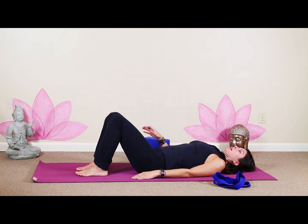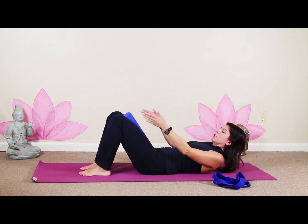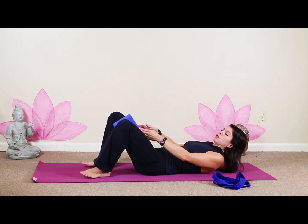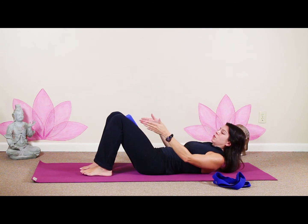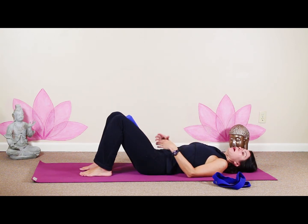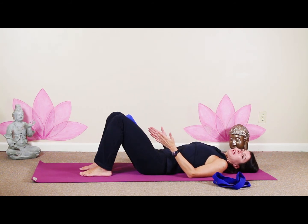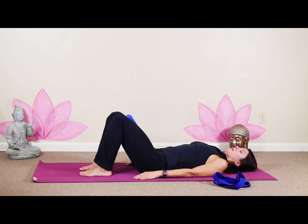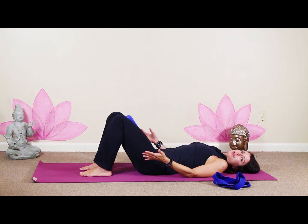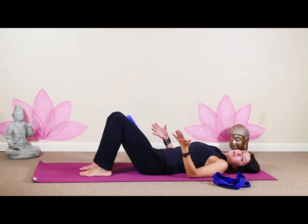Next, walk those knees in a little bit and take your block — stick it between the thighs. You can use a ball or anything you can squeeze between those knees. I want your knees hip-width apart, not too wide — I want to work the tinier muscles. Hands down by your sides, belly button in and up, squeezing those glutes, engaging the core. Take a nice deep inhale, and exhale — just squeeze that block together, draw your legs together, squeeze for 10 seconds. Then release, and squeeze again. Squeeze your glutes, squeeze that block. Nice and isometric, tiny little move. You don't have to move around a lot, but it really strengthens. Relax. You're going to do about 10 of those.